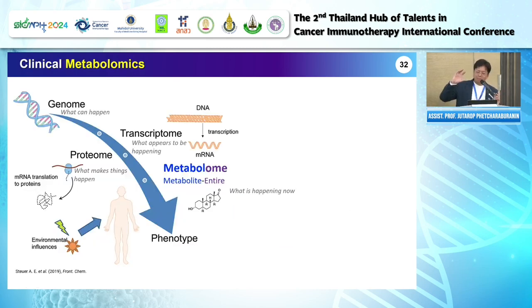So just a bit of introduction: why metabolomics? We have known the genome for years, more than 2 decades, I would say, since the Human Genome Project was completed. The genome tells us what can happen, while the transcriptome tells us what appears to be happening. So we are getting closer to the cause of the phenomenon that we are observing. And then the proteome tells us what makes things happen. Proteome data would tell us basically the protein domains that drive such metabolism to take place. And the metabolome tells us what is happening right here, right now.